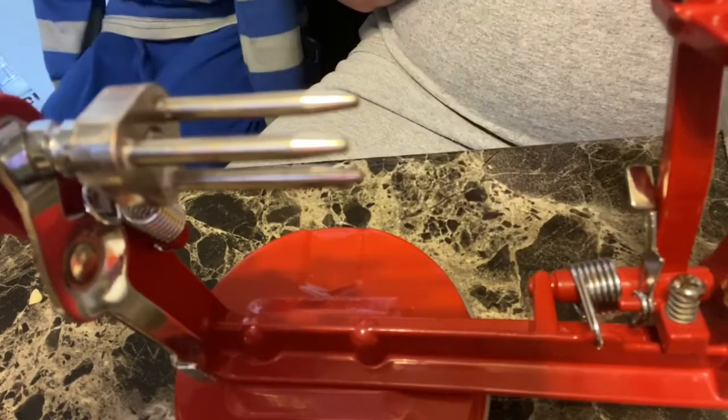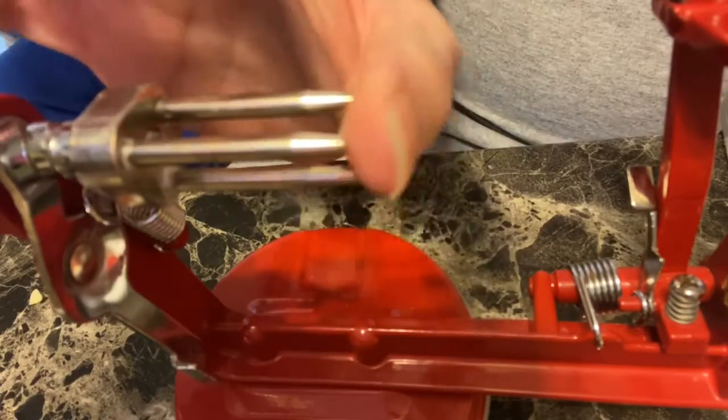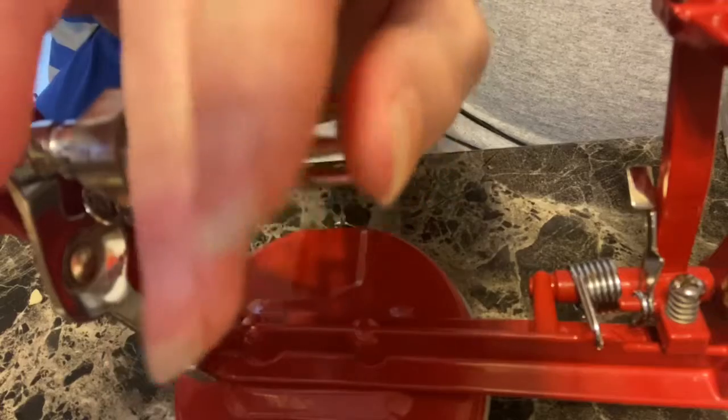There are some parts of this that Ian doesn't get to do because, as you can see, these are sharp — not razor sharp, but they are sharp. So my job is to put the apple on. It just lost tension, let me fix that. What this will do is suction to the table — it suctions to the table. Let me scoot this over just a little bit so the juice is caught.